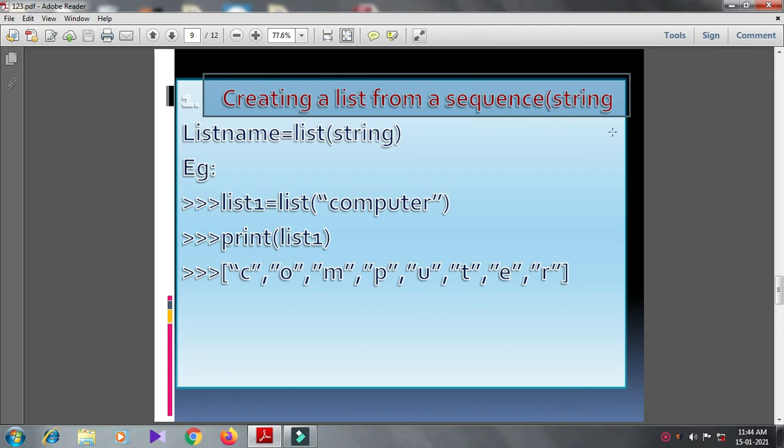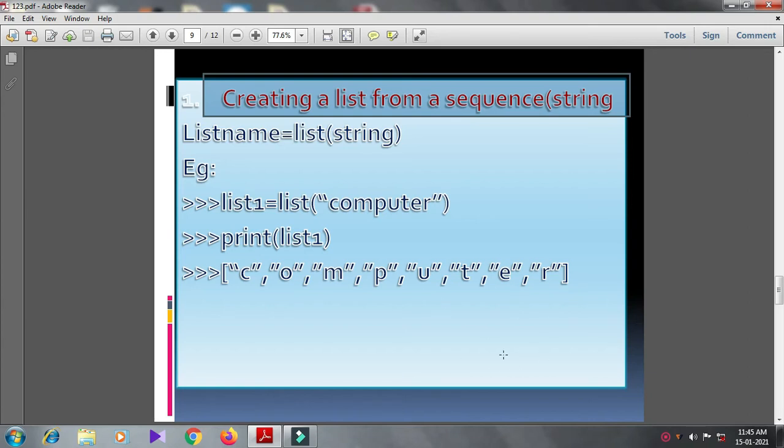First one, creating a list from a sequence or string. List name equal to list of string. Syntax, list name equal to list of string. For example, list 1 equal to list of computer. Print list 1 displays a list of C, O, M, P, U, T, E, R.